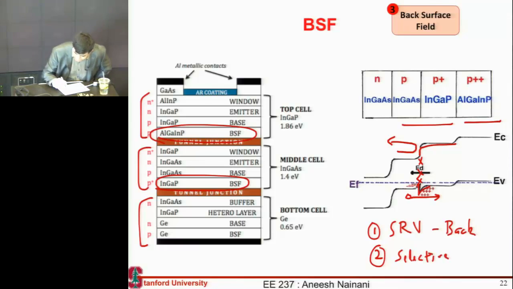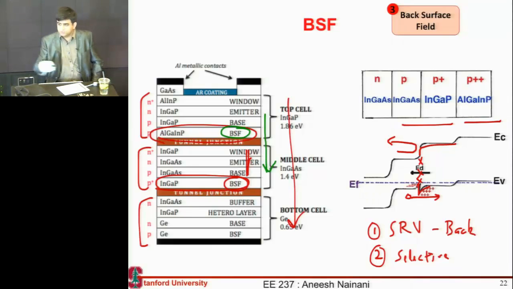And also it's made up of a higher band gap material, so it does not really block the light from reaching the cell below it. So this back surface field layer won't really block this green photon from reaching my middle cell. Similarly, this back surface field layer over here is made up of a higher band gap as compared to what was used for this junction, so it will let the light pass through.